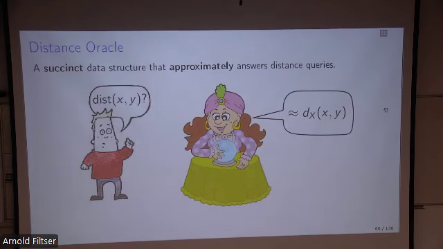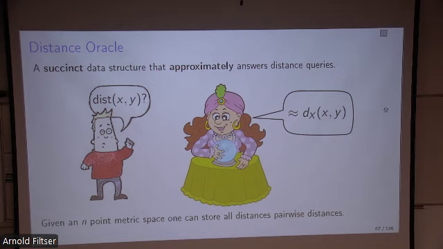So what's a distance oracle? Suppose you have some metric space or a weighted graph, and you want to prepare to be able to answer distance queries efficiently. So you prepare your data structure, and then I'll come and ask you, what's the distance between x and y? And you should efficiently be able to answer this query.